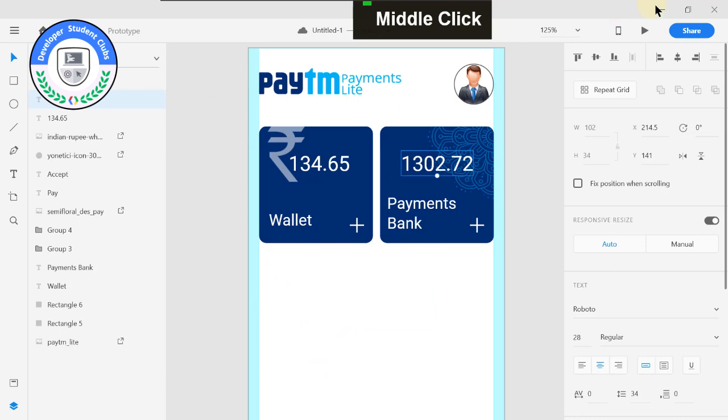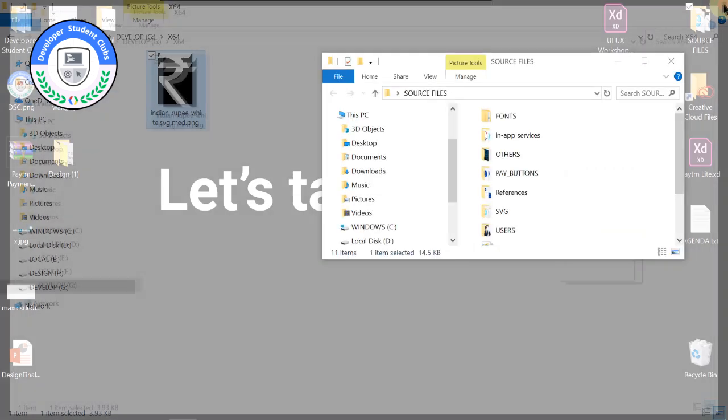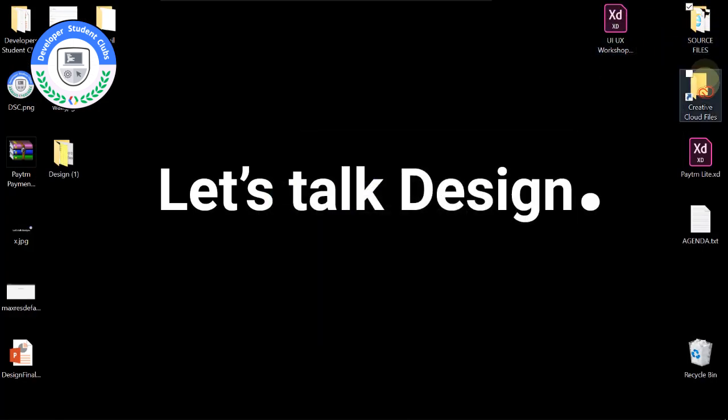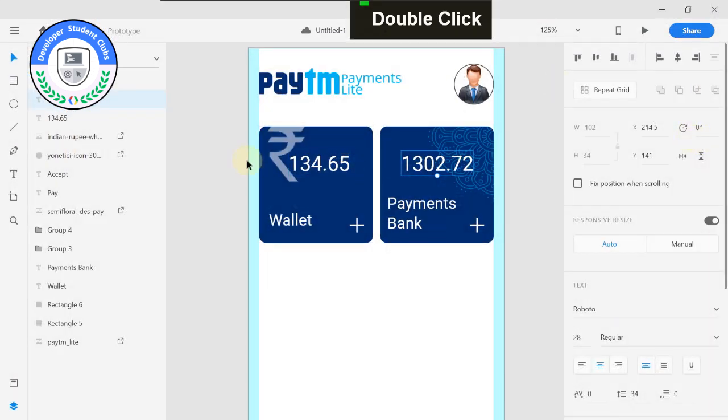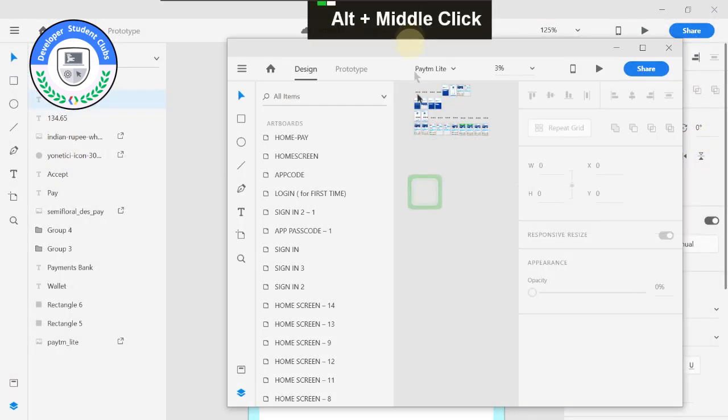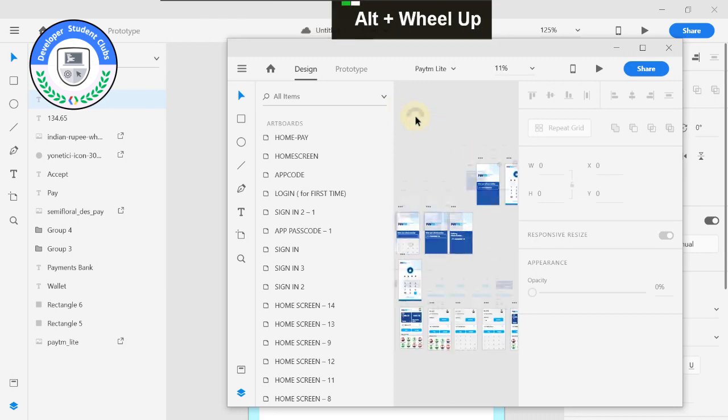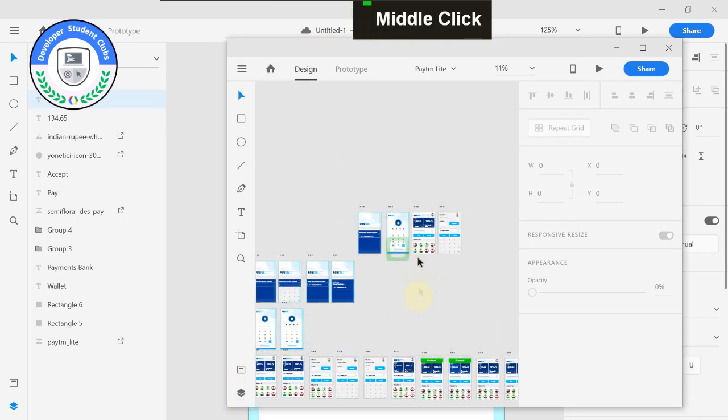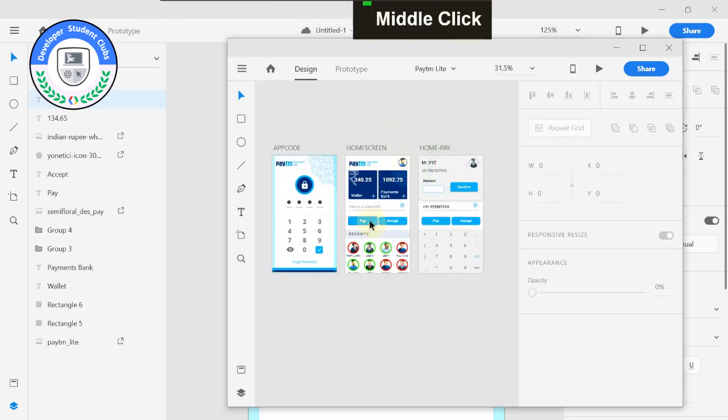So what I've done is I've already created the design beforehand. Here is the design. So I will just take the elements and copy from this file down to here.